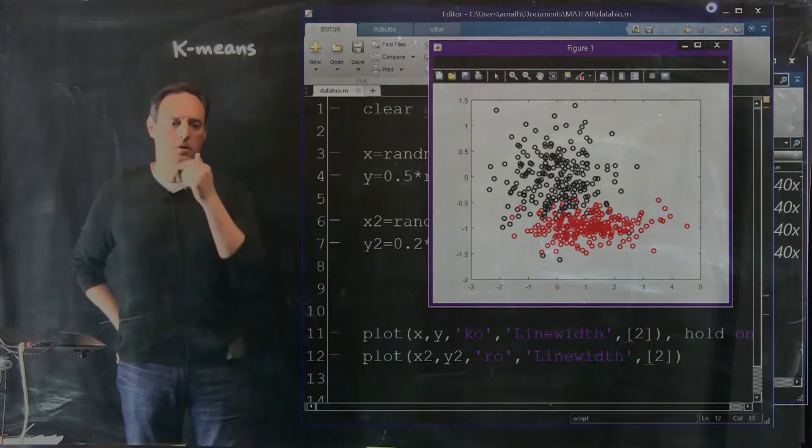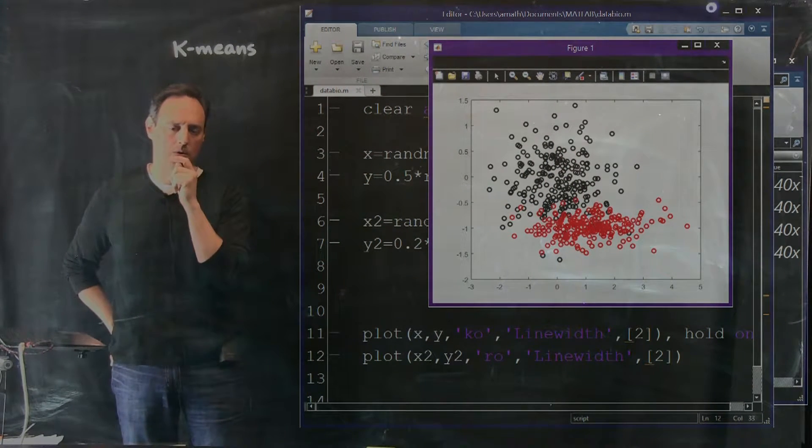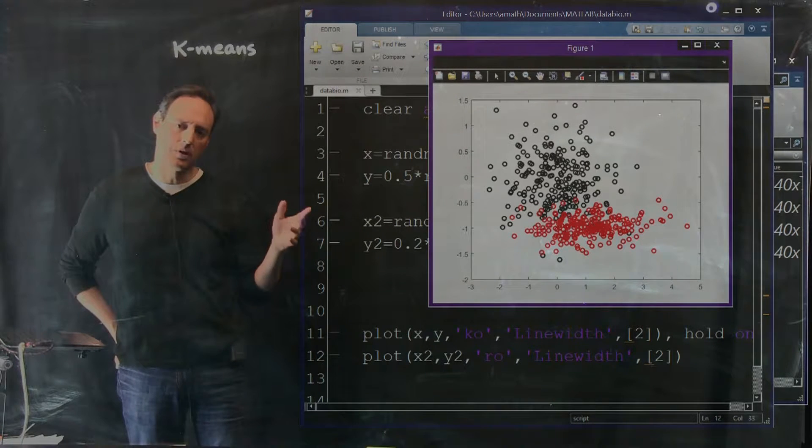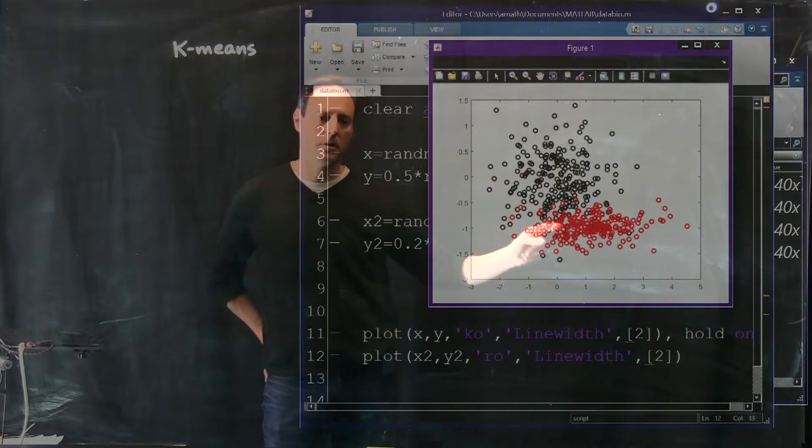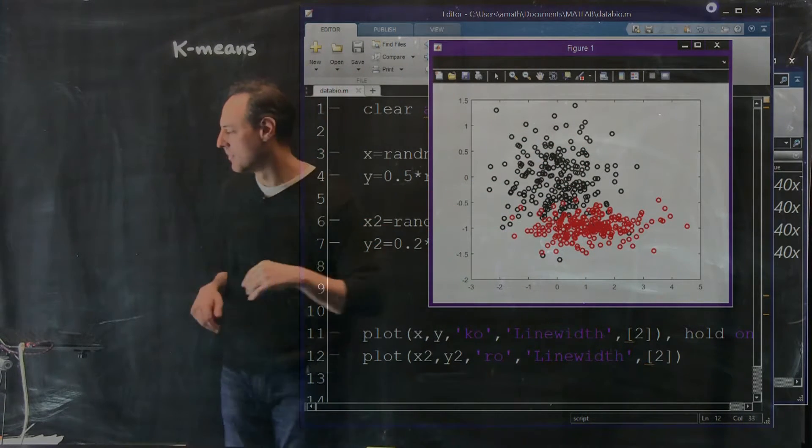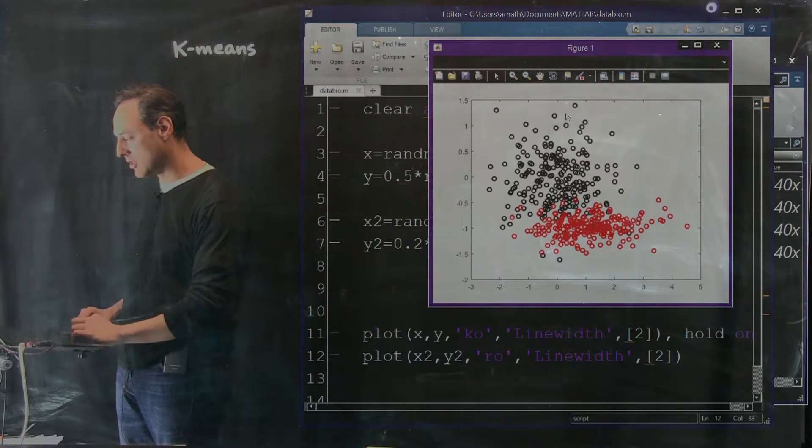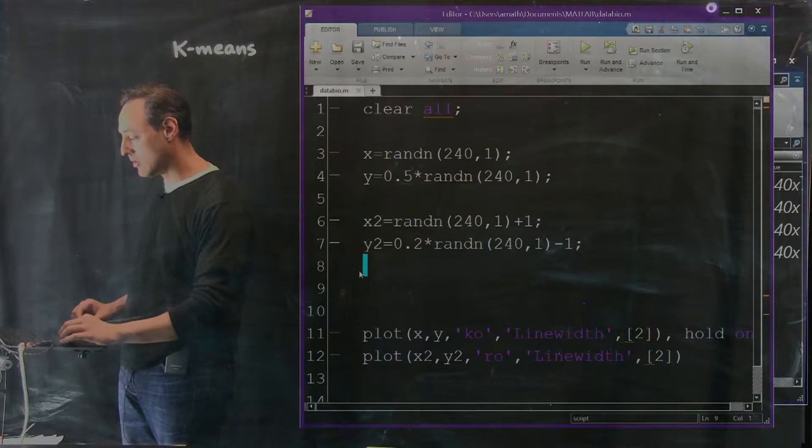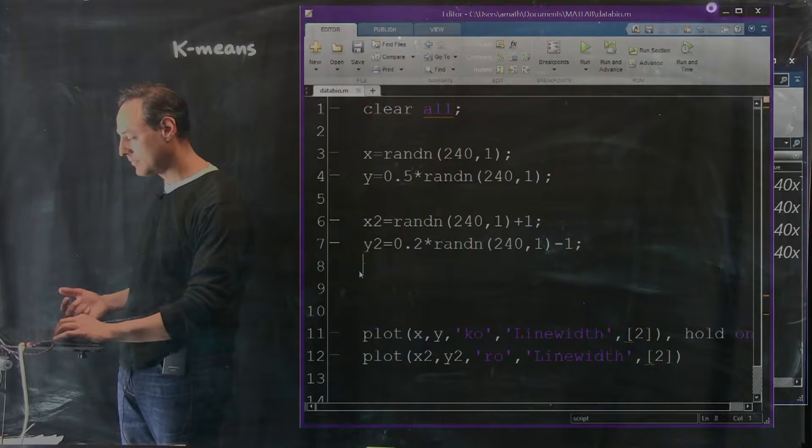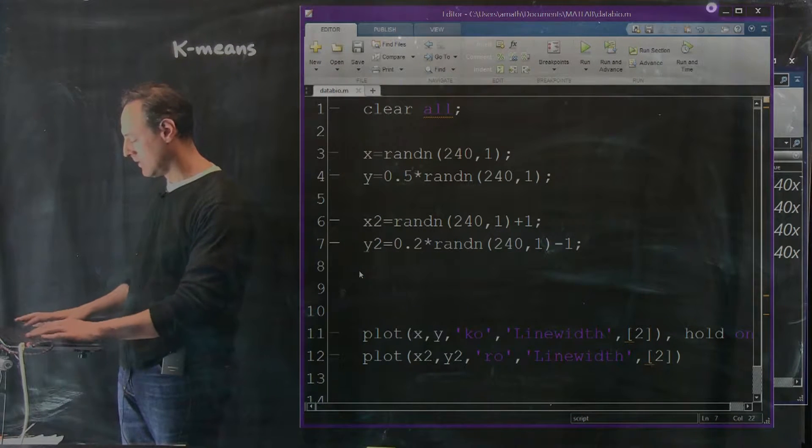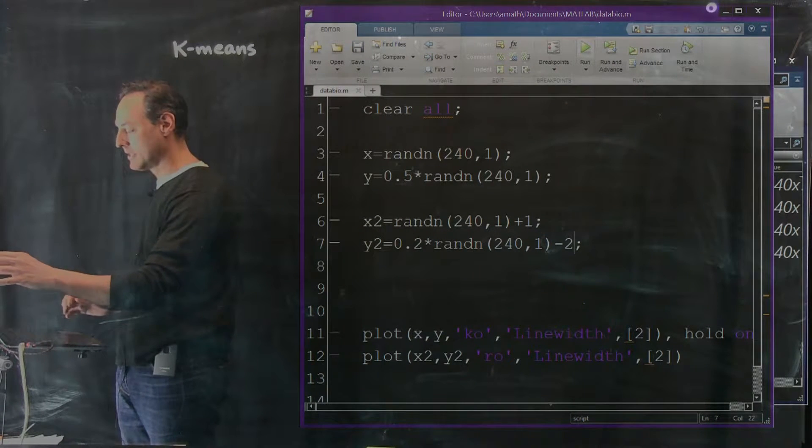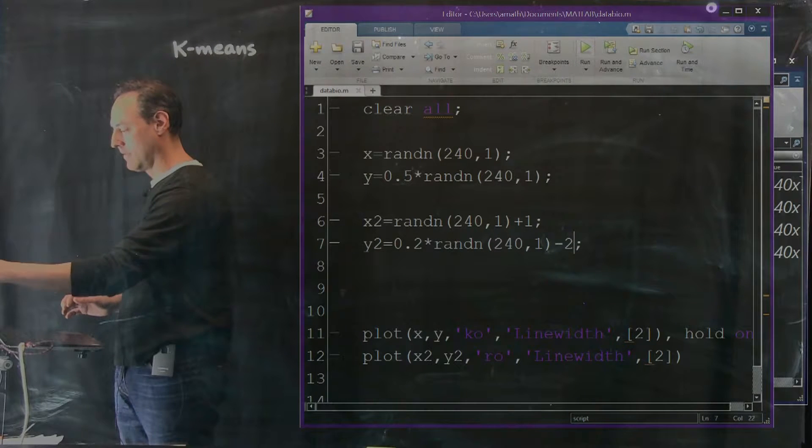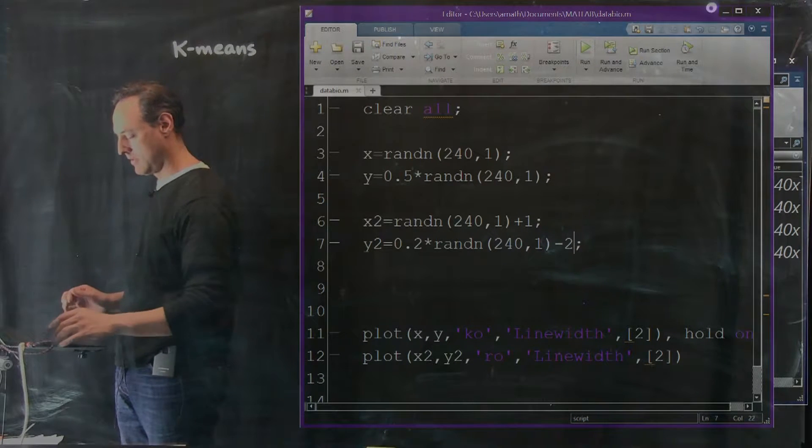So this is kind of the data set we're going to start to play with. You have the red dots down here, the black dots up there. Part of what we want to do is think about how to separate those out. Now, in this case here, it's very close to the example I showed previously. Most of the black are up here, most of the red down here, but there is certainly mixing. If I wanted to get a better separation, notice what I can do. I'm going to make the y variable, let's go minus two.